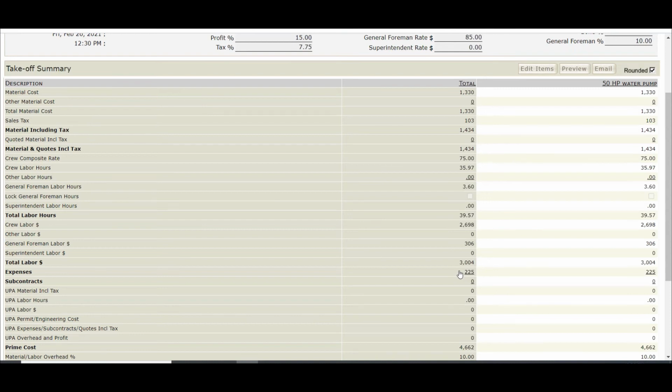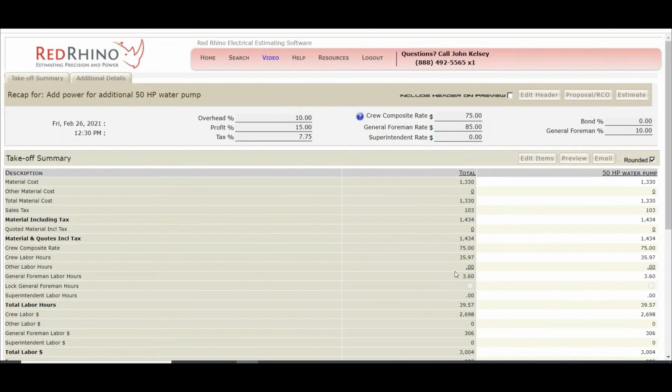So anything that's quoted material, again, it's just like you're working with a normal estimate. Now, next I would go on and actually create a proposal for this change order. And I'm going to do that now. I'm going to pause the recording and I'll just show you the end result. Again, I'm going to throw together a quick and down and dirty proposal just as an example for this change order.